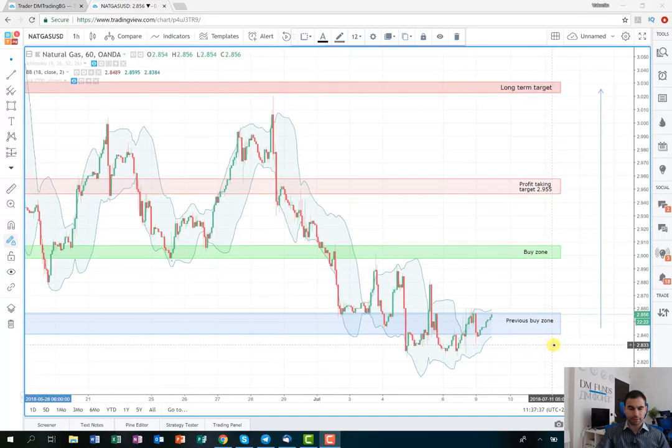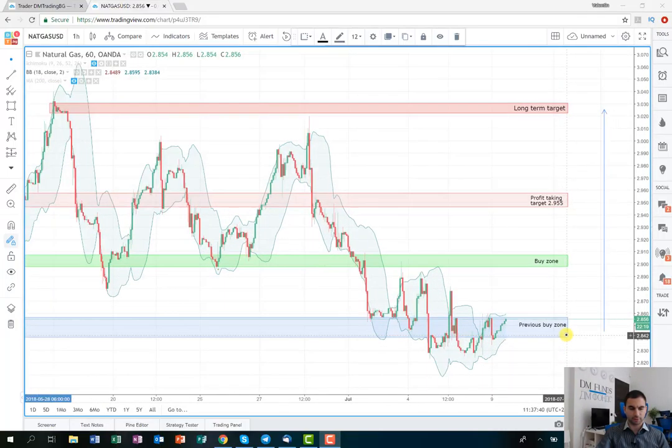Some of you may remember that I think 2 weeks ago I posted a trade on the same product. You can see the signal here. I've posted the plan here. The signal on Twitter was posted somewhere around this level. The price rose to the first profit taking area, and we closed 50% of the position. Then it almost reached the main target, but dropped rapidly. So around these levels we closed the other part of the position, and we started to wait for a price formation which is going to give us another opportunity for a trade.